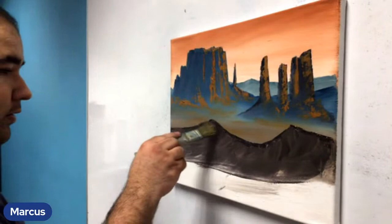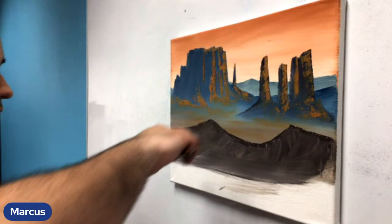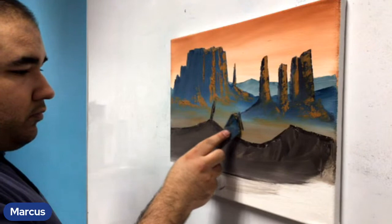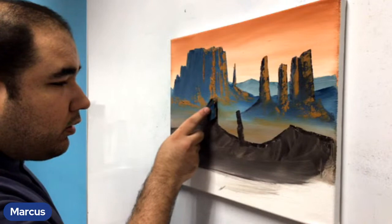Good. Let's take our brush, blend that. Actually, might be good to just add the arch while we're doing that. Let's take some of this and lines and kind of connect it at the top here.